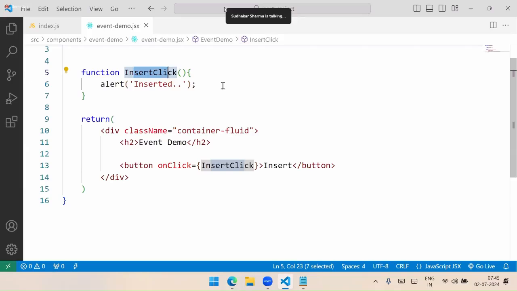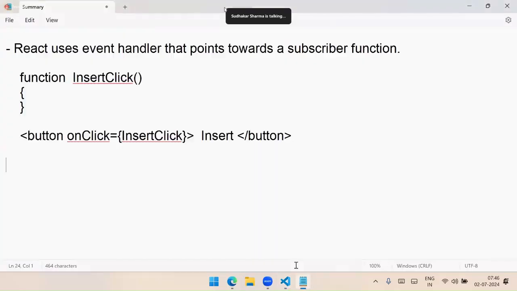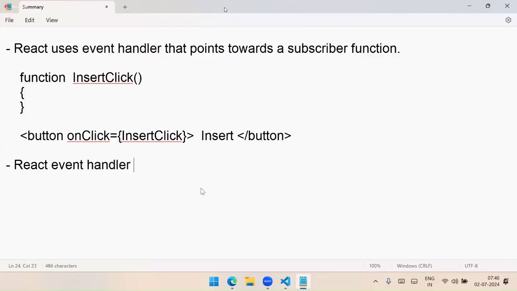What does the payload contain? The payload contains information about the event as well as the element. Element related information and event related information is carried. So the key point is that React event handlers have a default payload.